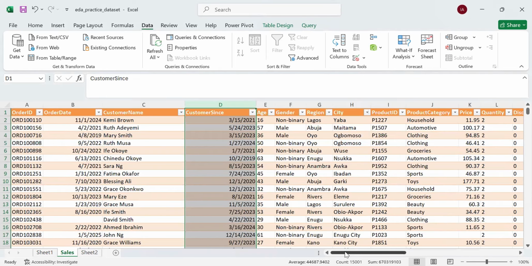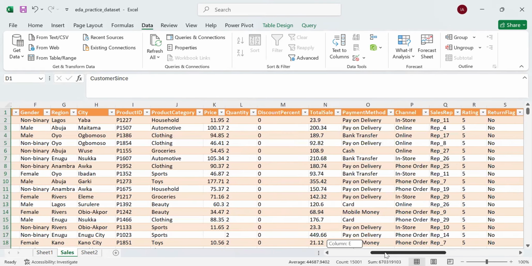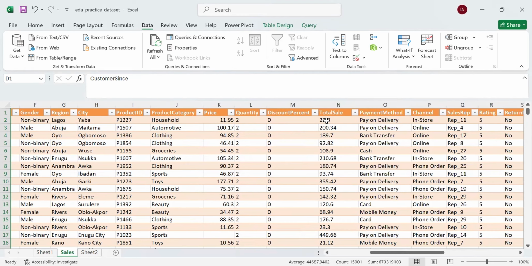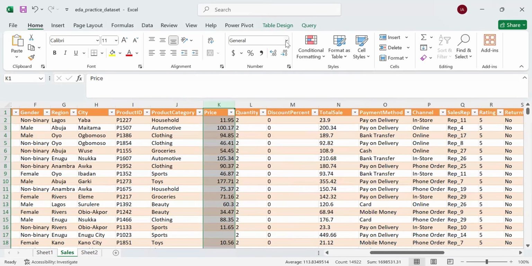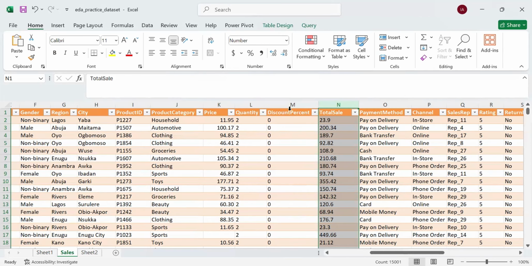Then I would also like to show us, we have the price column here. We have the total sales column. These columns are formatted as numbers now, I believe. Right now, these are decimals, right? But here in Excel, when you go to home, you see that they are formatted as numbers. We can format them as numbers, but what is important to note is that since they are price, they ought to have currencies. And since we have total sales, they also ought to have currencies.